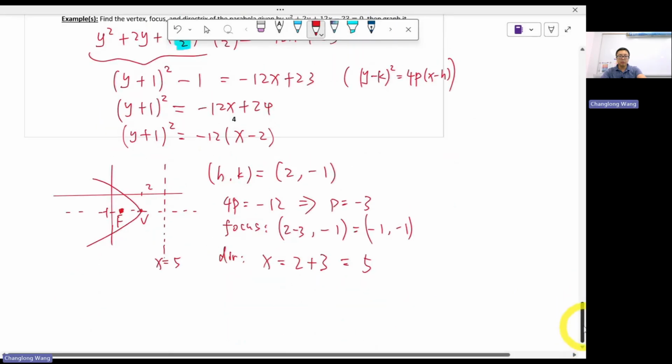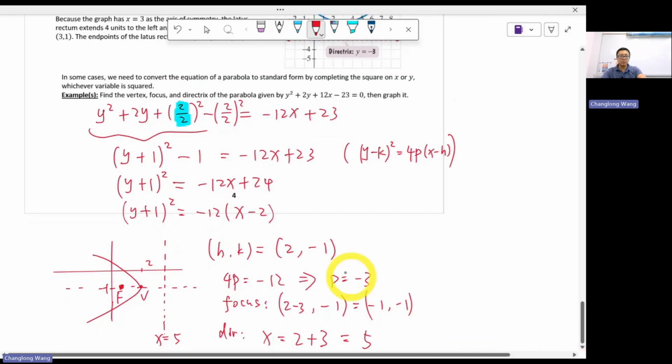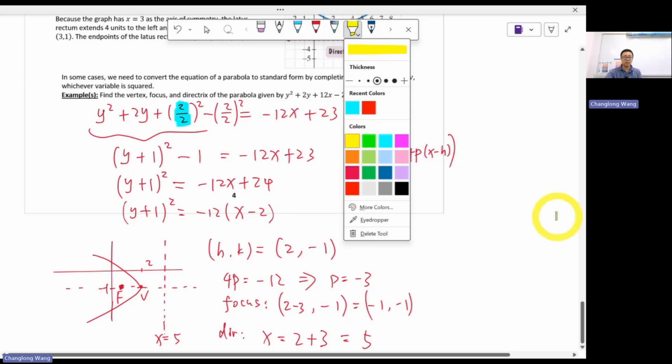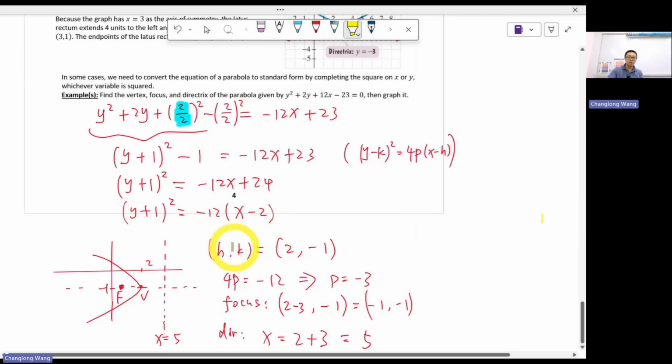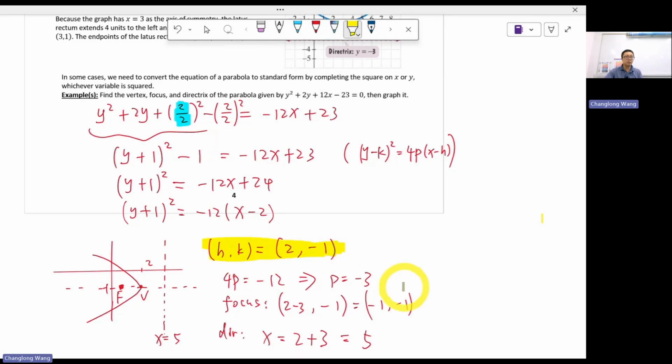All right, so I think that the completing the square part should not be a problem anymore. But if it is, let me know or see me during office hours. Make sure that you are tracking the center, or the vertex, for the parabola correctly, because it does look a little different from the ellipse and hyperbola. Not to mention, there's only one focus, and it depends on the P. You find the focus by starting from the vertex and going one way or the other, depending on the value of P or the direction of the opening.